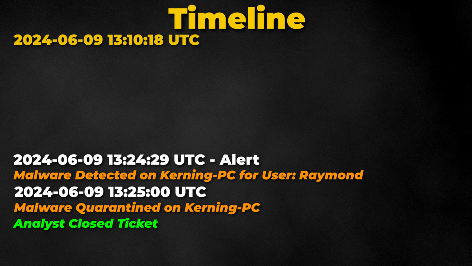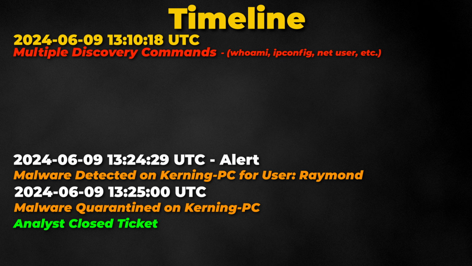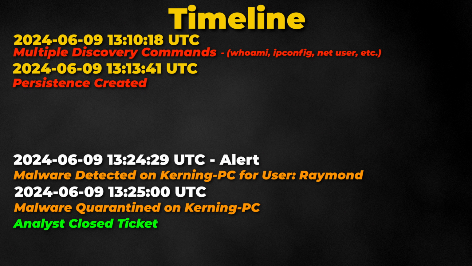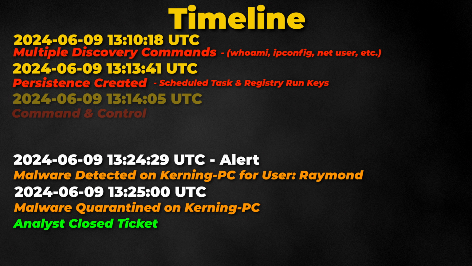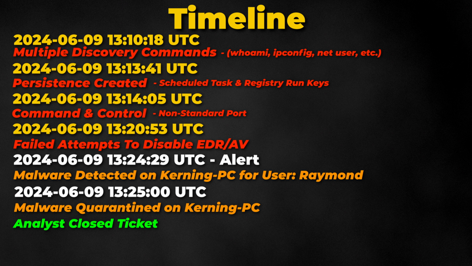Events leading up to the detection consist of discovery commands that were happening within seconds, such as whoami, ipconfig, net user, and many others. Persistence created via scheduled task and registry run keys. Command and control was successfully established using a non-standard port, and failed attempts were observed to disable the EDR/antivirus. Quite a bit of activity, right?